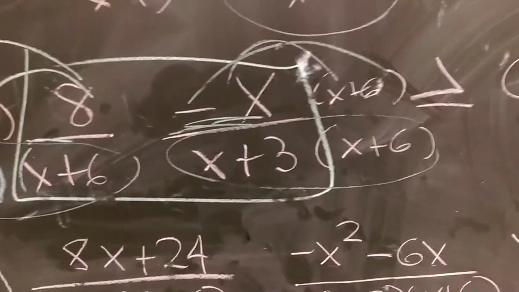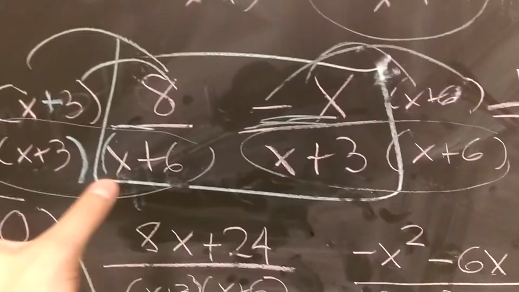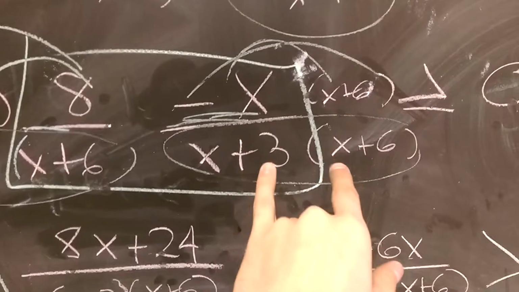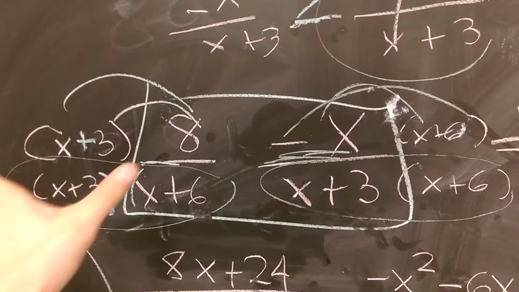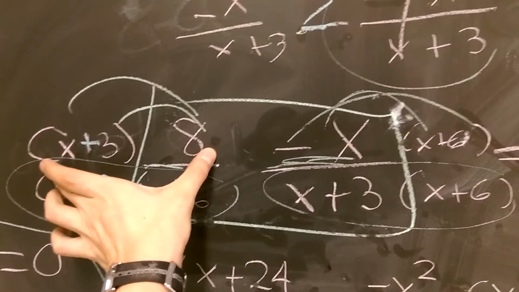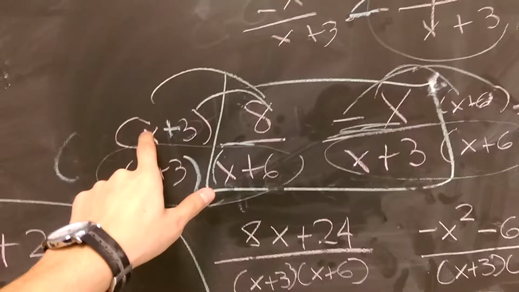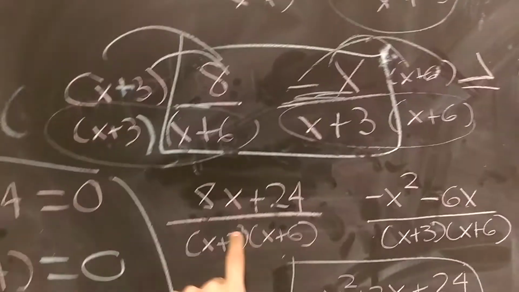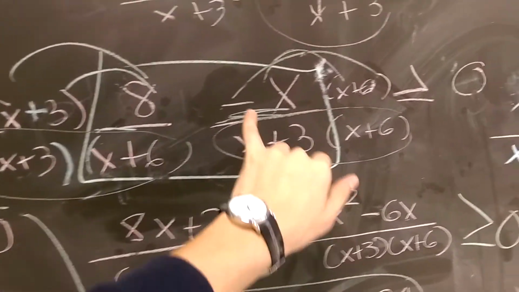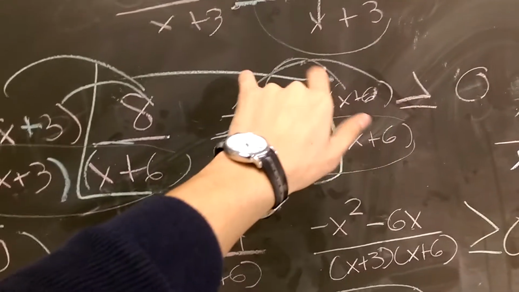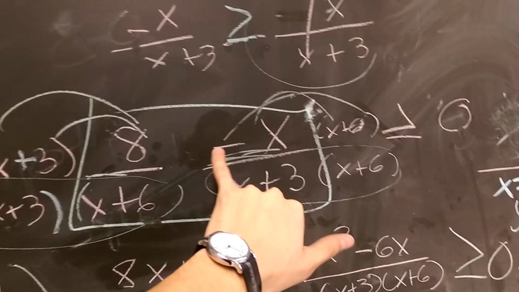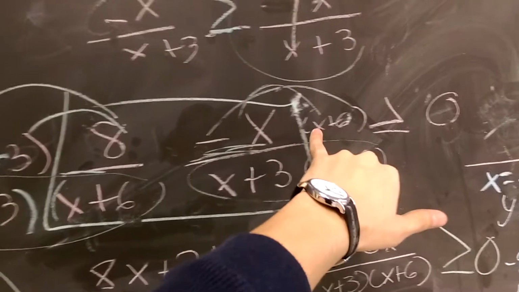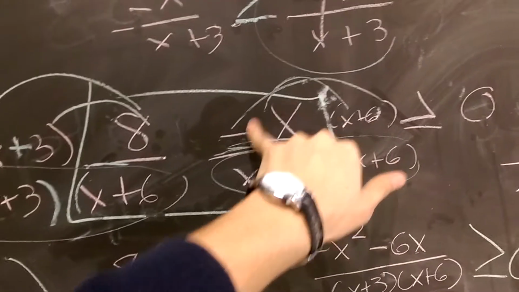I don't recommend it because we're going to need to find the zeros eventually of the denominator. So don't multiply here. However, where we should be distributing, like I said before, is up here in the numerators. So what does that do? 8 times x is 8x. 8 times 3 is 24, plus 24. Careful with this negative here. When we did minus this, there's a minus there. However, since it's negative x times x plus 6, you have to distribute negative x.